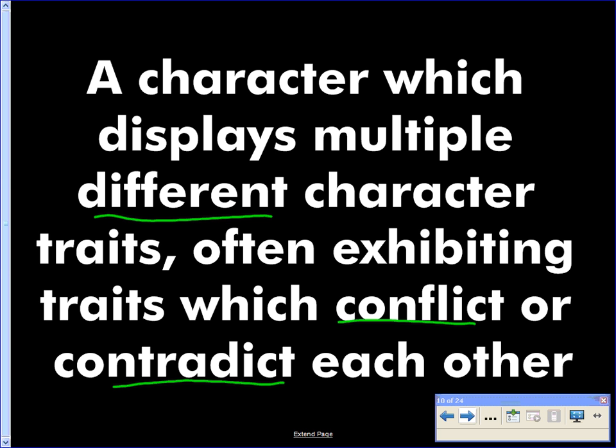I'm just going to pull out the explanation a little bit. Can somebody bridge on what Will's talking about? One of your traits might do something, but the other trait might do something else. So they, by definition, have conflicting character traits, right? Excellent. Every time you have an internal conflict, you have a round character because they're demonstrating different character traits, and those character traits are in conflict. Okay, so which story did some of you write about with internal conflict?